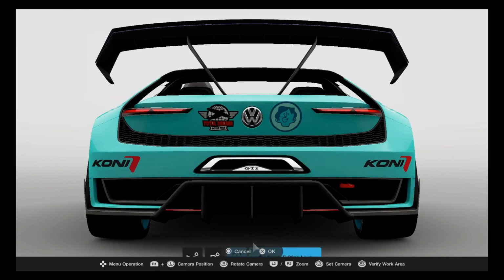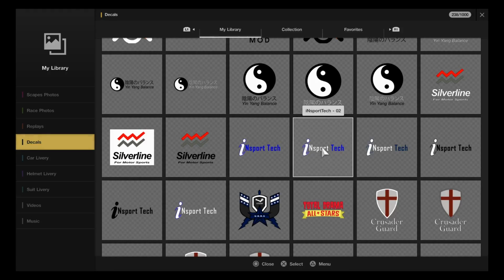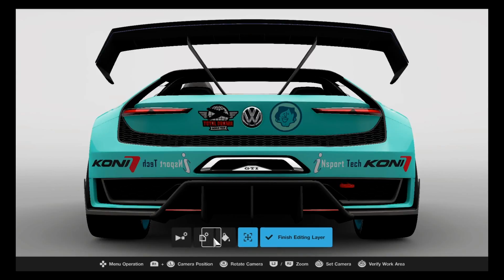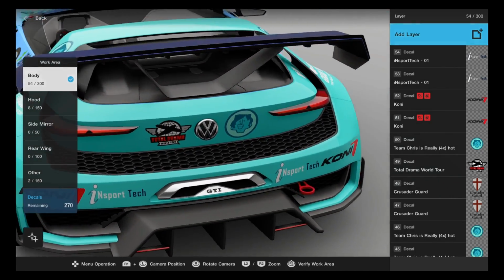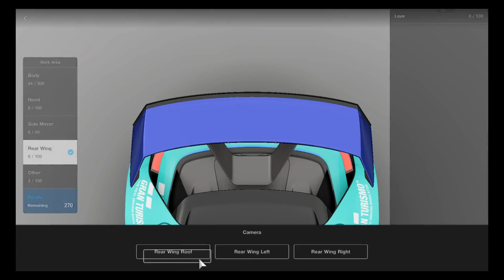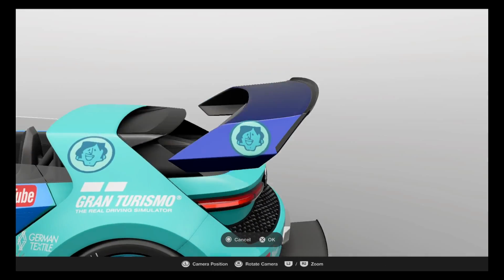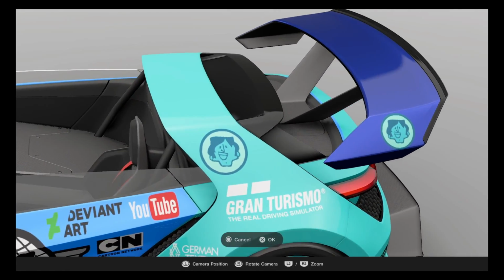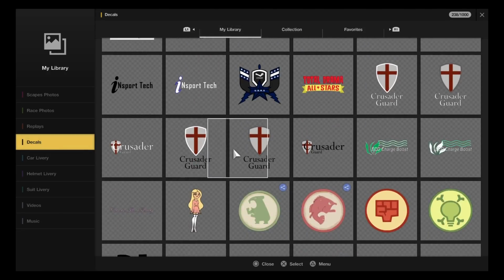Now looks like I might alternately use the Insport Tech. Okay, so anything else I might need to put on board? Well, I think this is good. Now I think it's time to put on the rear ring part, so I'll be able to put on the Team Chris's logo, efficiently. I think that it was already on the side. So maybe I'm just going to have to add something else very good to be different.